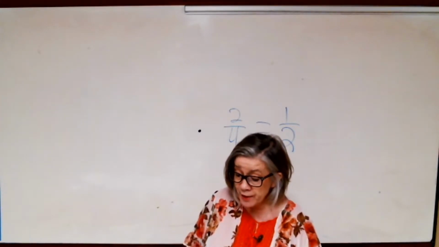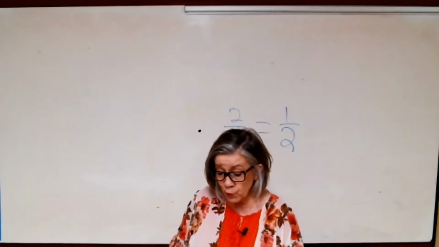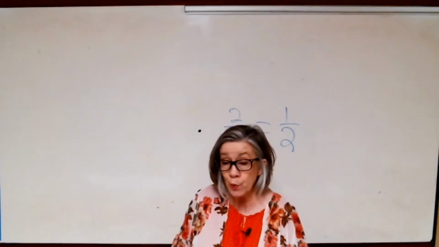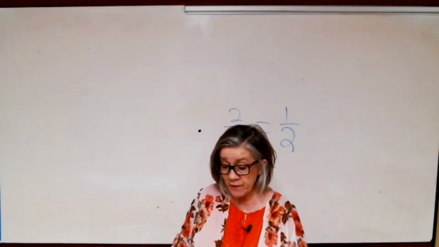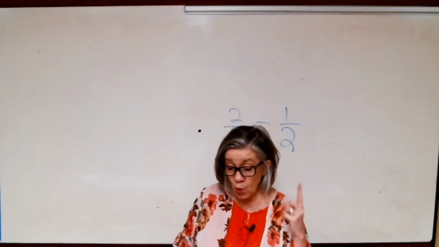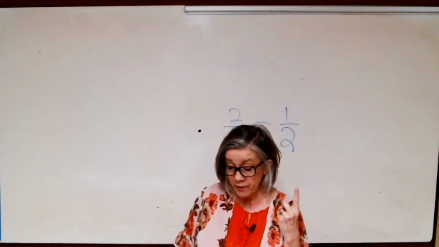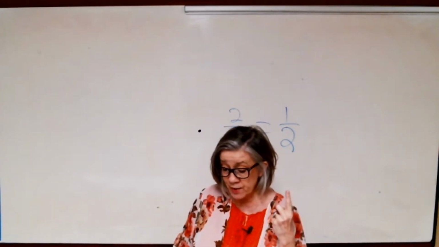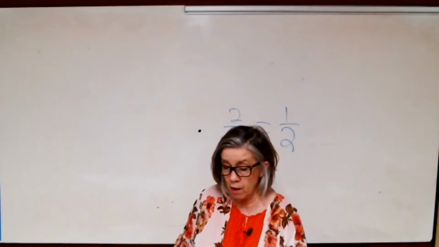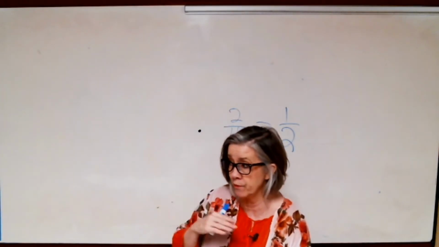It says, we measure the area enclosed by a polygon by counting the number of squares needed to cover an area. We agree to use squares of specific sizes to measure an area. A square that has sides 1 centimeter long is called a square centimeter. This is the actual size of a square centimeter. Now, it shows you a picture there. All 4 sides are exactly the same, so that's called a square centimeter.